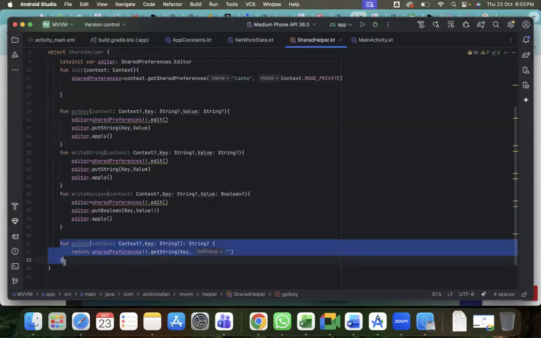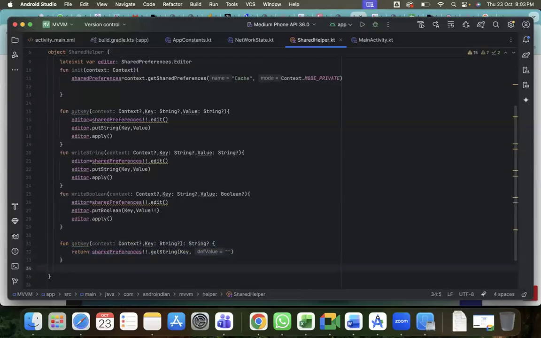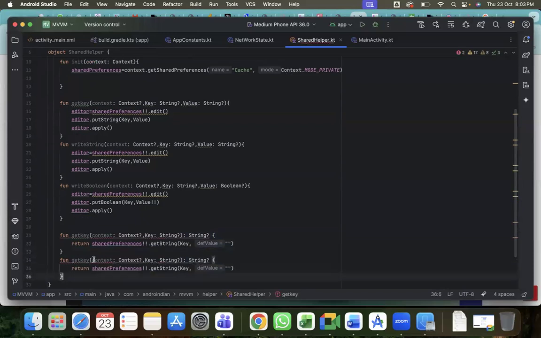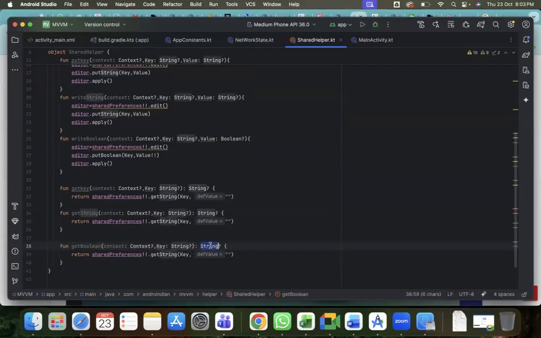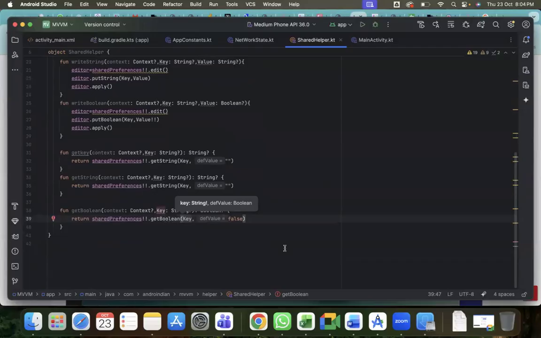Right. So now in a similar way, we have to get the string. So getString. So I want to get the string value. The string value is also the same, no need to modify anything. The next is getBoolean. So here I'm adding the Boolean. So getBoolean. Here this will be in the form of Boolean, right? So here this will be true or false. The default will change to false. Here instead of that, getBoolean, right? Like this. Done.